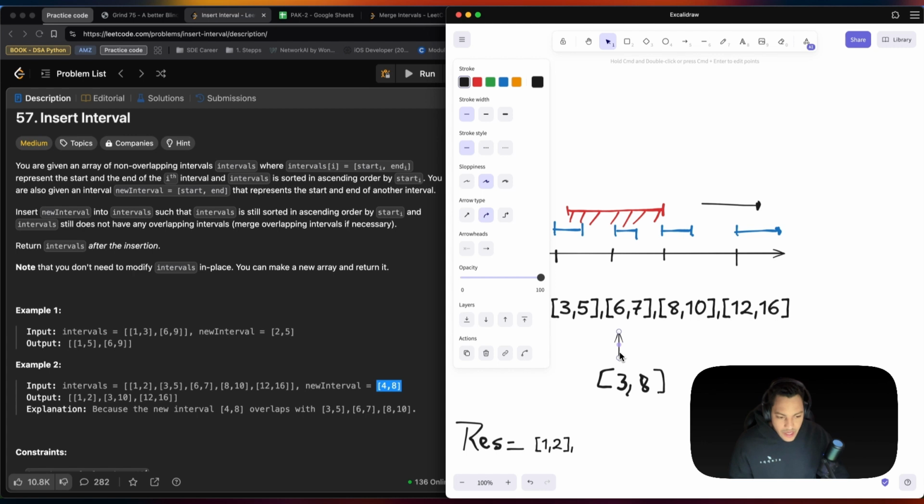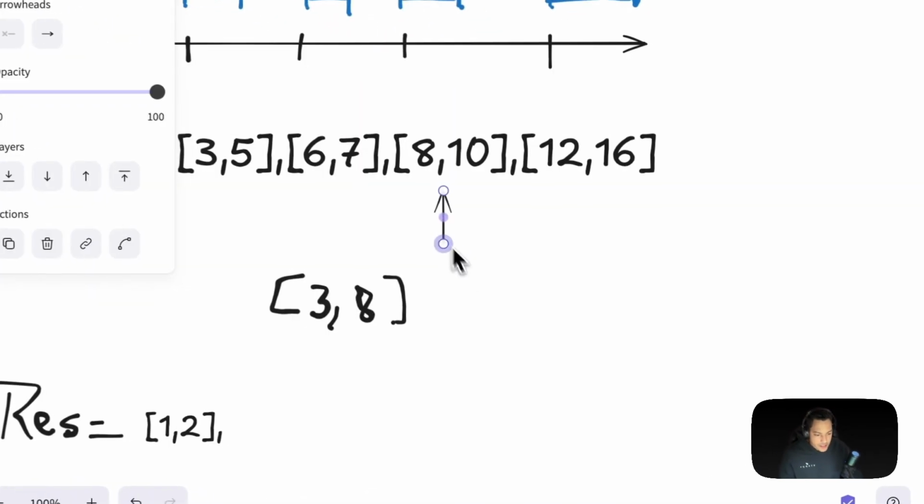And I do the same process again. I want to grab the minimum value from here and the maximum value from here. In this particular example, it stays the same because the values are inside our interval, so there's not really a minimum or a maximum value. So this stays the same, and we move into the next iteration.